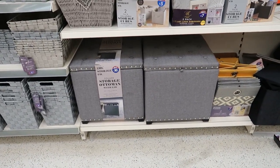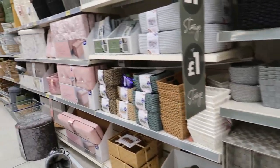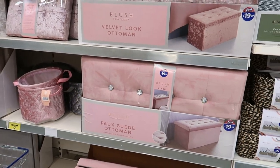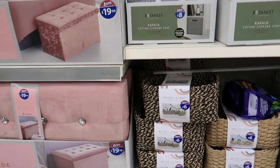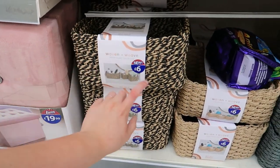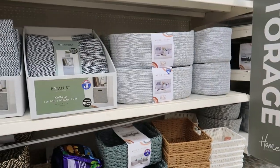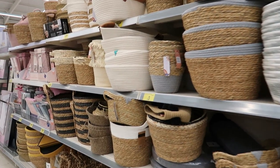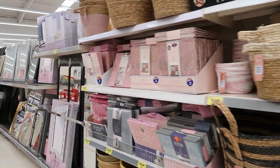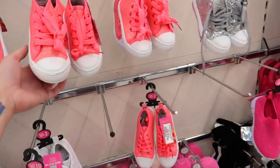There's an ottoman storage there for thirty pound — I've seen that one there for a while. You can get faux suede ones for twenty quid. These are new — woven weave baskets in black and brown for six quid, or brown, gray, and there's a bigger one as well. Let's have a look at some bath storage baskets and over-the-door mirrors. Look at them sparkly shoes — three quid!